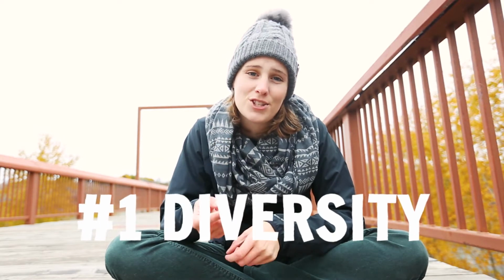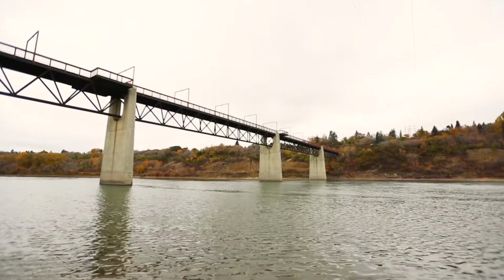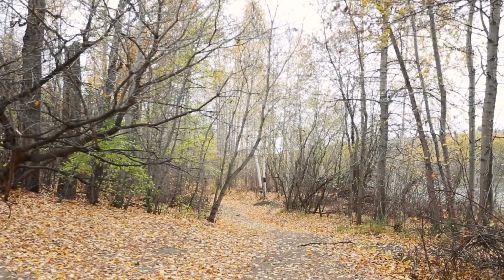So, there are 3 things that I look for whenever I'm looking for the perfect photo shoot location. Number 1 is diversity. Does that location offer multiple different backdrops so I can have different looking photos without having to drive to a whole other location? For example, this park here has this really cool footbridge that I can use. It has the river flowing right underneath, so we can walk down to the river's edge, have photos along the beachy water's edge there. And I can also use the forest that surrounds the river. There's a whole lot of trails, so I can have photos on those trails too. And that's great because then I can have 3 different looks for photos without having to drive anywhere.